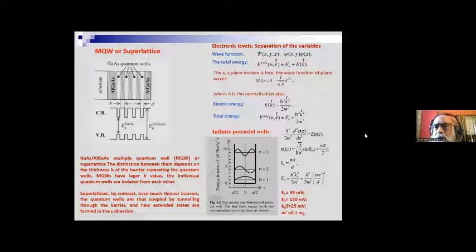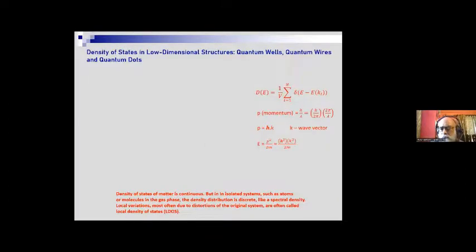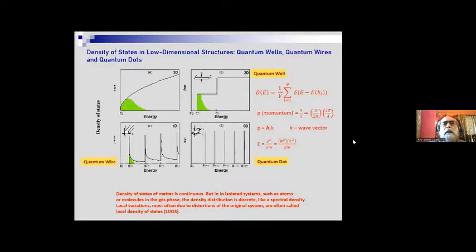You are audible. Okay. So basically, as you can see, the density of states in the quantum structures. I've talked about the 2D structure, the quantum well structure, but basically we can grow quantum wire structure, quantum dot structure, or quantum well structure. And this is the bulk structure. The density of states is a very important parameter to understand the quantum structures. This is the only parameter, the density of states.